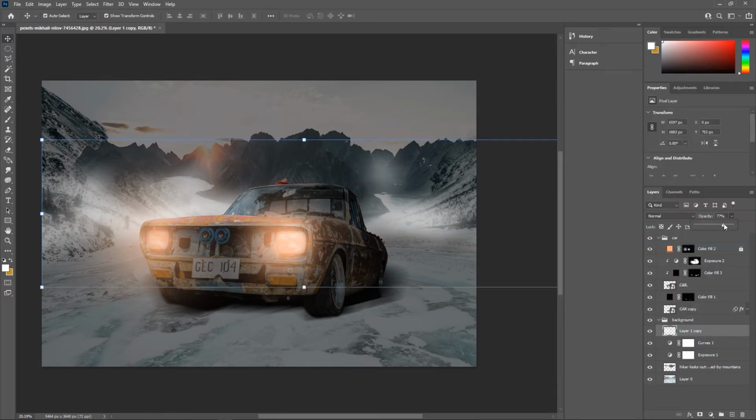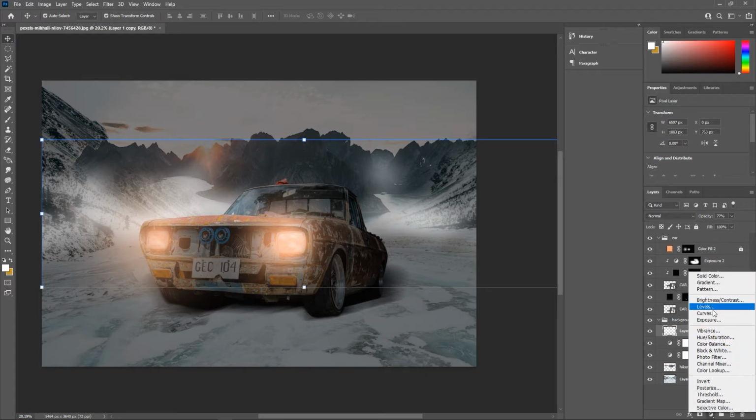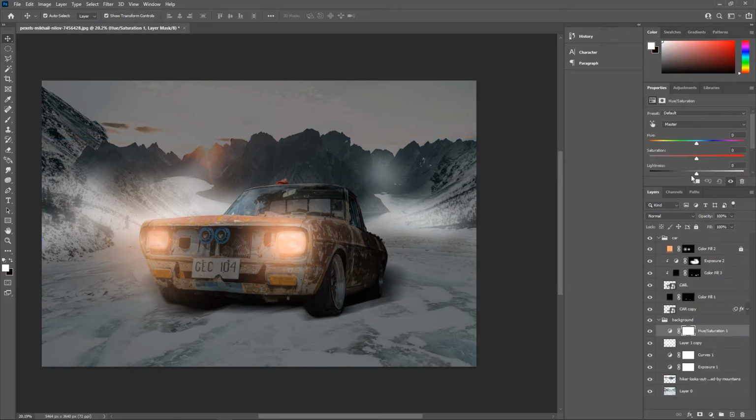Then I just merged my two layers, then reduced the opacity to make it look much more real, you know what I mean? So I added some hue and saturation, making sure that it's on colorize, and I just wanted to clip the mist with the colors that I'm about to choose. So I wanted some type of nice color, so I just think that blue would work on this. Let's see if we can use blue. Blue works. Wait, blue works.